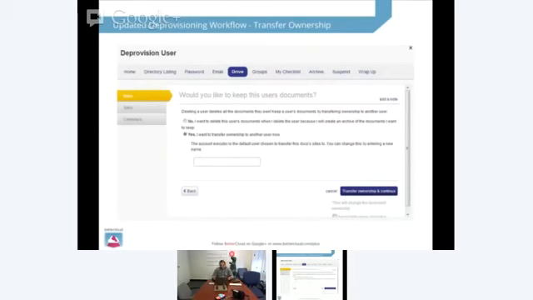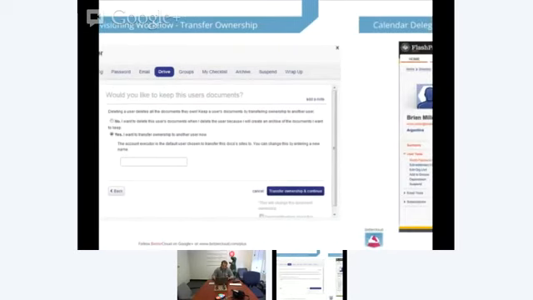The only step in this entire process that you had to go into the control panel was the transferring of document ownership. So what we've done is we've moved that into the FlashPanel workflow. So now you can go through the workflow from all the way at the beginning to deleting a user without ever having to leave FlashPanel, without ever having to leave this one specific wizard. This is for the people who use the deprovision workflow. This is a small but I think very impactful change that we've made to the product.